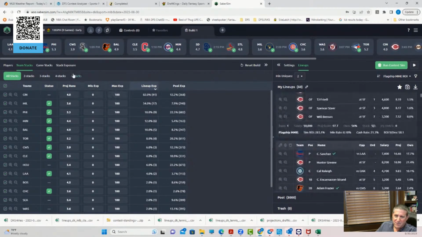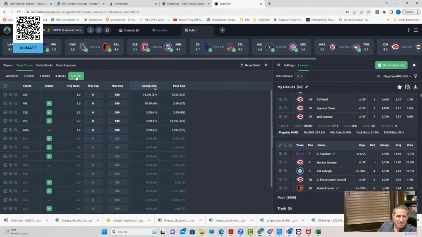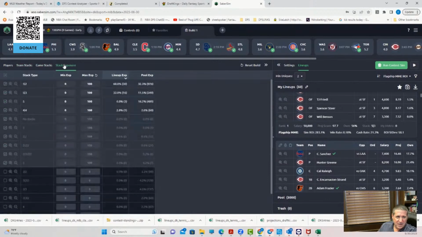So if you're really going to play the lottery tournament, and this is to give you an idea of what it takes, this is how much leverage you really need to be if you really want to play these types of things. Now, do you have to play 74% Philly? No, you don't have to. But let's take a look at this.